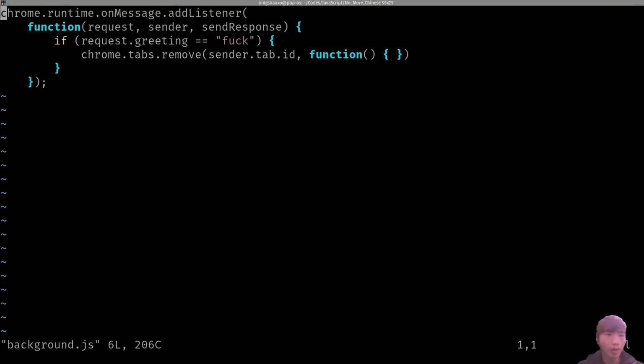Yes, as you can see, all the functions, all the operations we perform when we enter a Chinese website are in the background.js file. So if we can find a way to have a global variable, which means a state, then we can decide whether we want to close that tab or close that Chinese website.